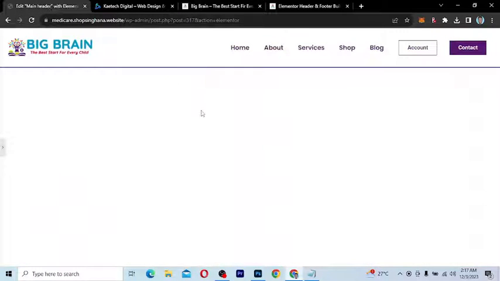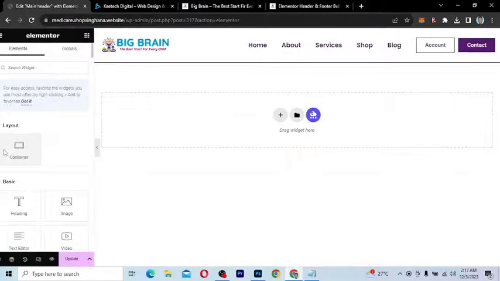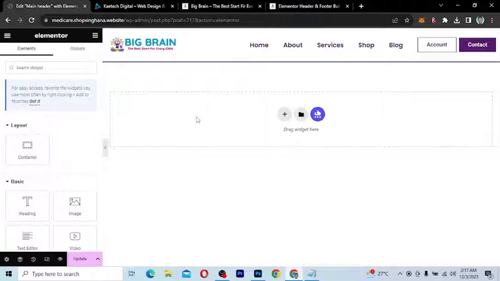Okay, now the next one that we want to do is we want to make the header sticky. So to make the header sticky, remember the plugin that we installed, which is the sticky header effect for Elementor. So we're gonna go over here.